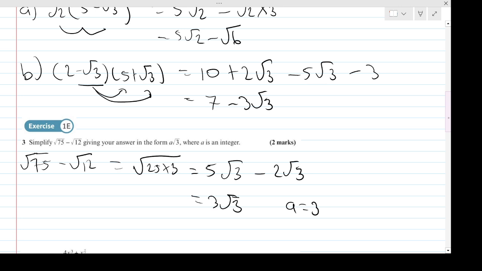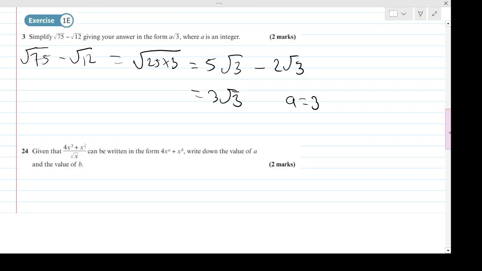So hopefully you recognise the idea, right? We simplify each surd by themselves by breaking it down into factors, and we want the square factors, which will allow us to break down the surd. Okay, so 25, for example, and 4 here were the square numbers. So that allowed us to simplify and make the surd smaller.